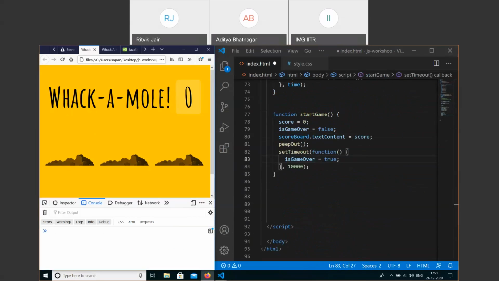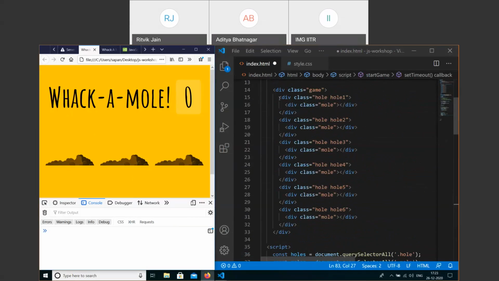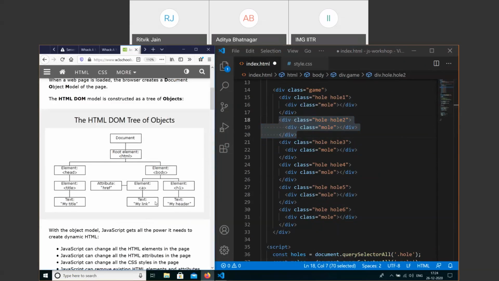So event listeners. I explained that we have these elements. This is an element, this is an element. Every opening and closing tag constitutes an element, and these elements are represented by a separate node in the DOM tree. Where was our DOM tree? Yeah, here. It will be represented here as some node.